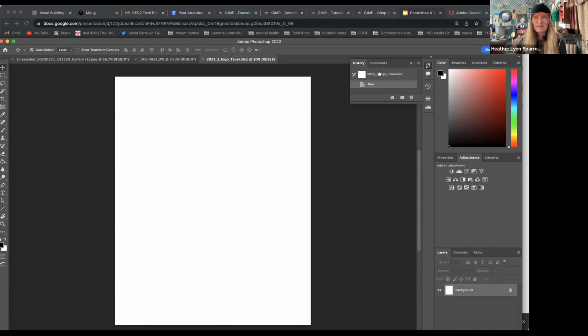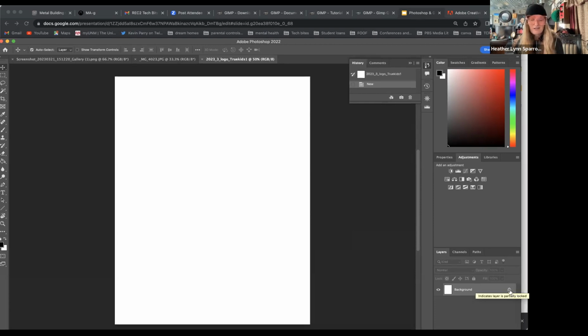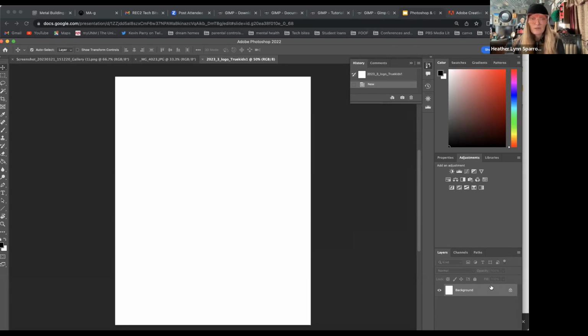For instance, as we move our way down here, these are our layers, meaning every move that we make, which is in combination with the history, will be recorded here on the history, but also exist here on the layers. Let me show you. Every time we open Photoshop, the first thing that we want to do to keep our files safe is make a second layer. As you can see here, very clearly, there's a lock. And the reason why it's locked is to allow you to not ruin your file. And I'll explain that when we get into the photographs.